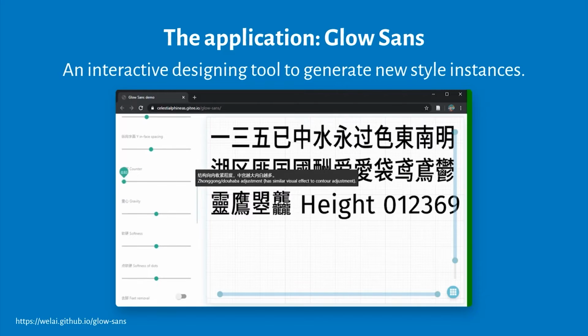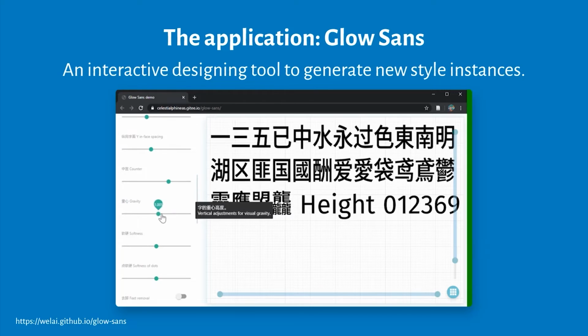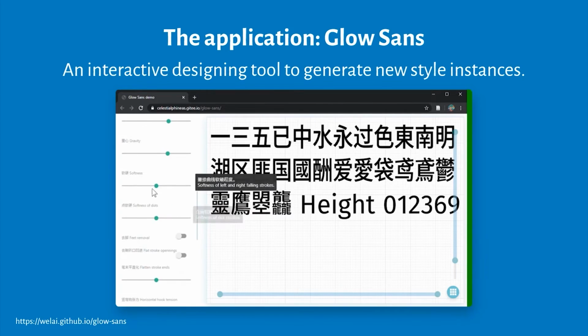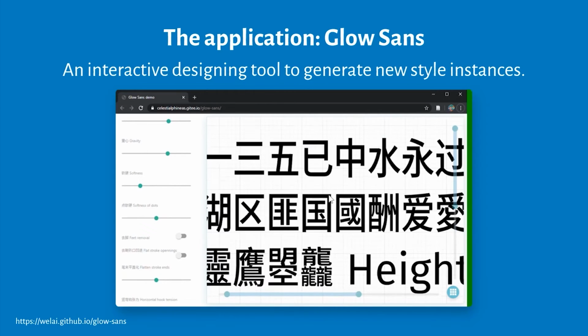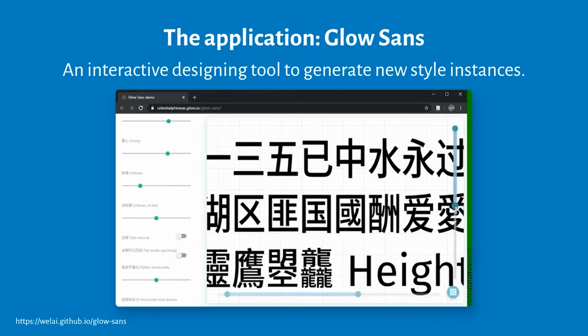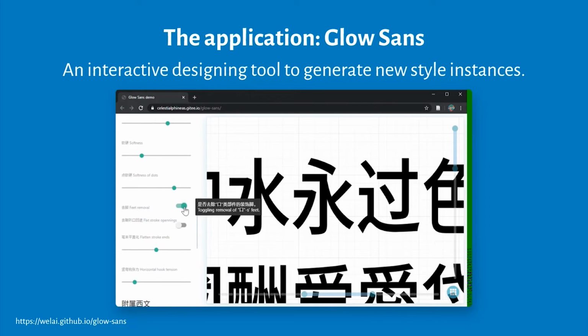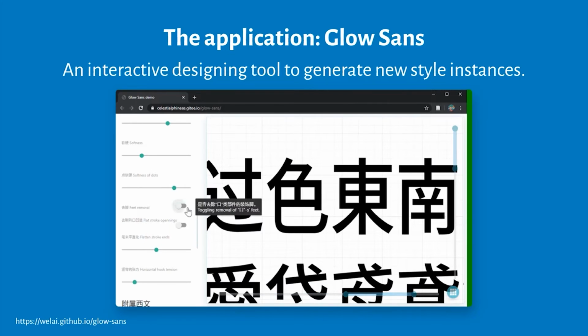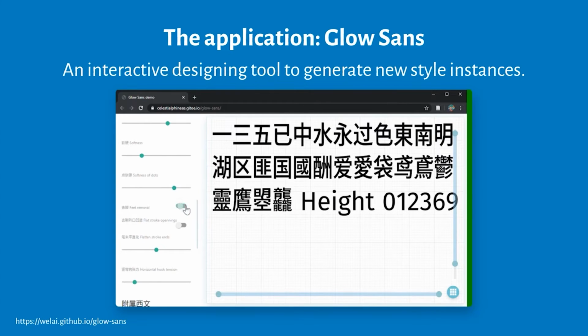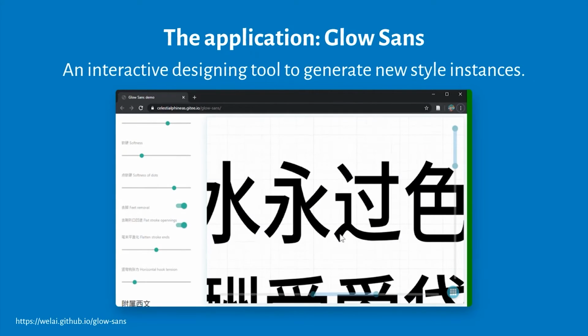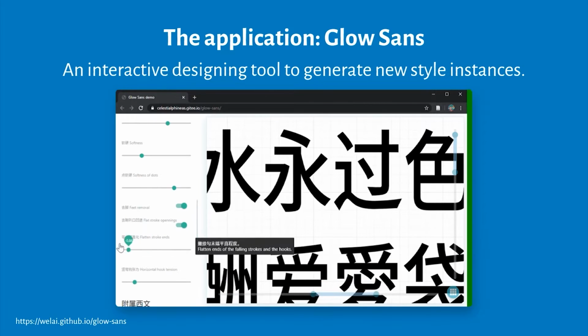We learned a lot from the Prototypo project, but as you may have already known, the Prototypo project relies on a few pre-built meta designs for the customization. With our parametric approach, we do not need to meta design every Chinese character. In this web demo, you can change many sans serif designing features using sliders, switches, menus to customize the styles you like. Except for the macro scale features we mentioned, we can also modify the very subtle design features like the stroke shapes, curves, and cuts.